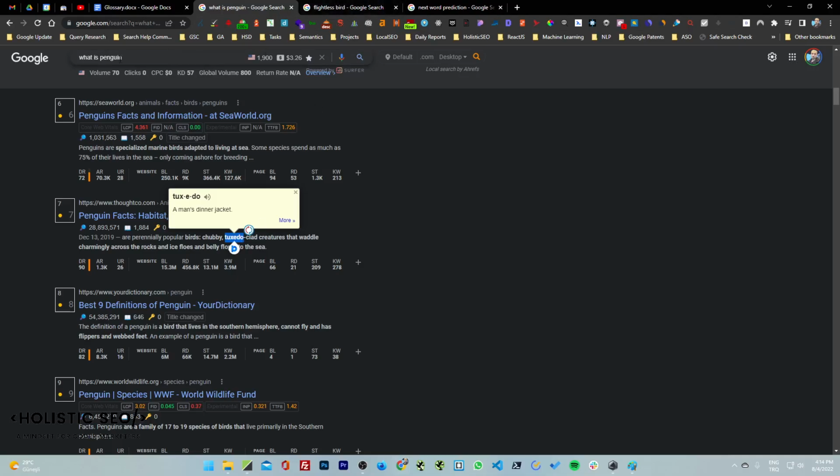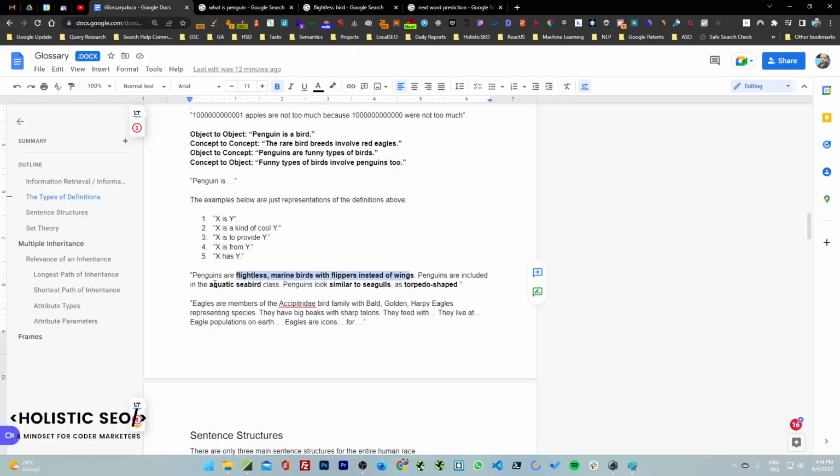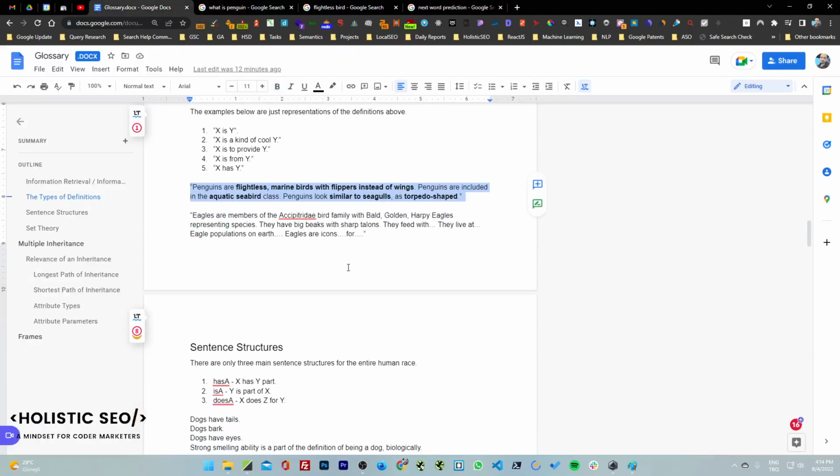Then you can check whether the word penguin appears there or not. If it appears, it means that it is closer also for search engine 2. You can create this filtration. Even with AI, you can just give these aggregated nouns and AI can write this definition for you after that point as well. So after explaining these definitions, before moving further to the sentence structures, does anyone have a question?